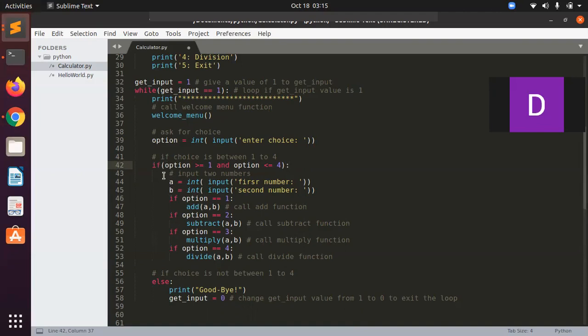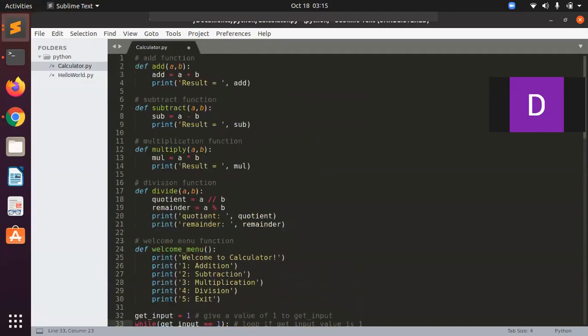After the colon, we perform the operation inside this condition. So you can see a colon everywhere here, here, here, here, else here, while here, and also at the end of the function.